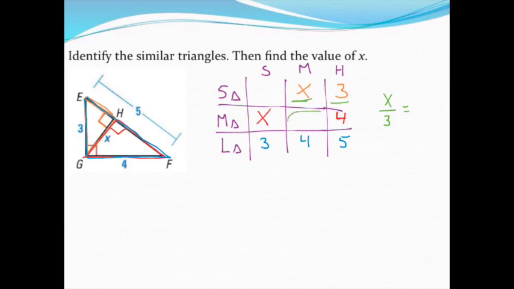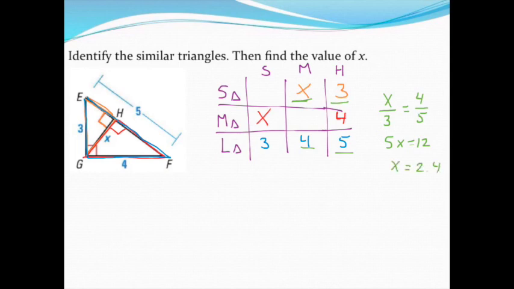So I don't want to use this spot because I'm missing something in there. So instead, let me jump down to the bottom and use those. So the proportion I'll write is x over 3 is equal to 4 over 5. Again, we've talked a lot about being consistent in how we set up our proportions, so this is me being consistent. If I solve this by cross multiplying, I get 5x equal to 12. Dividing both sides by 5 gets me an answer of 2.4.